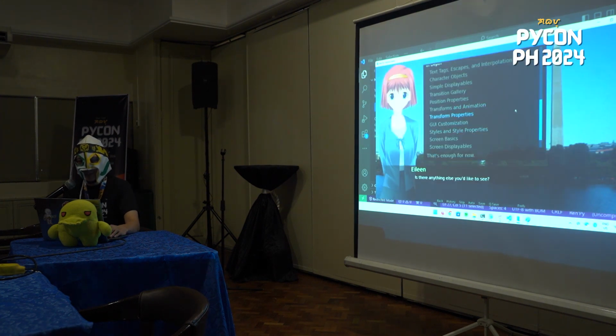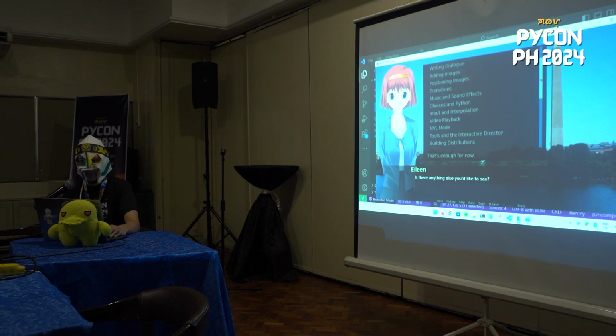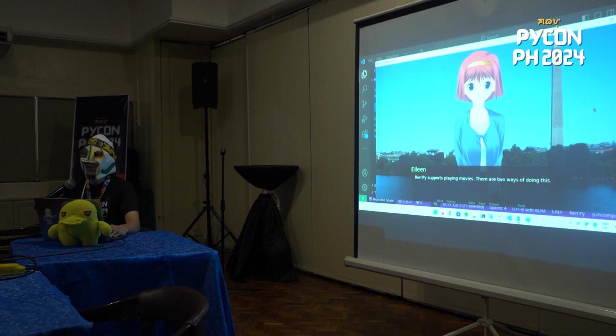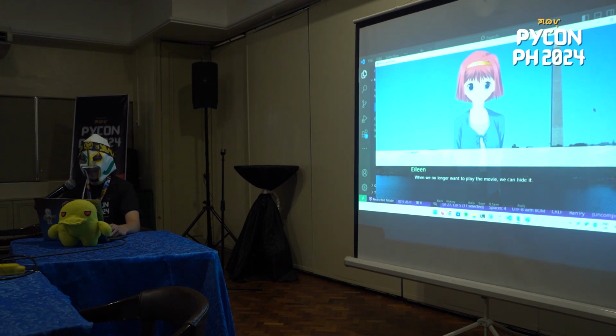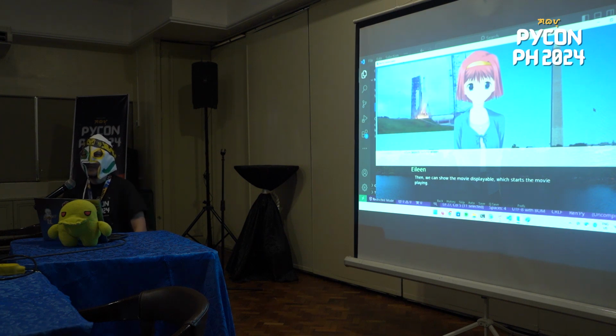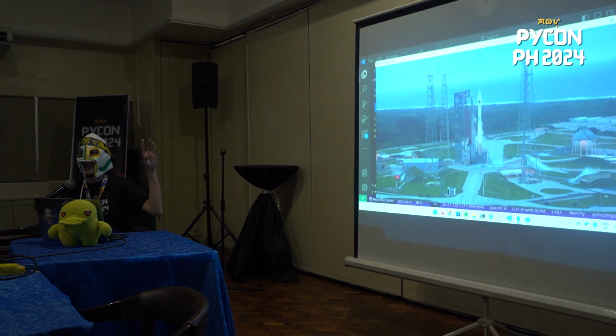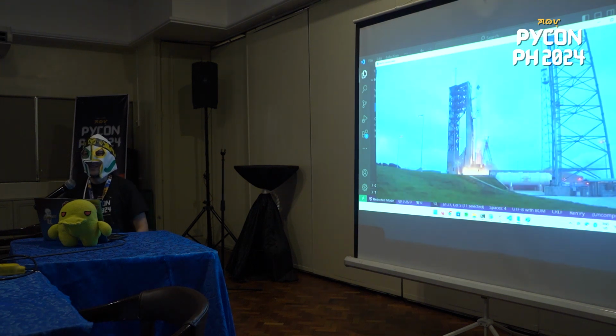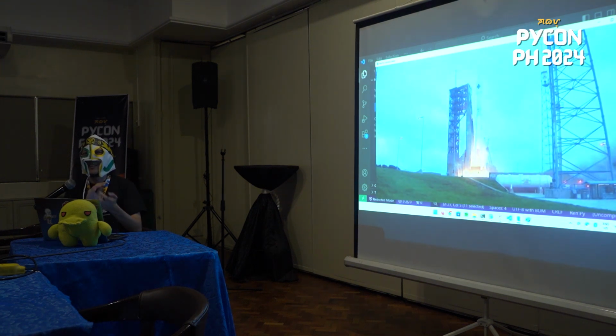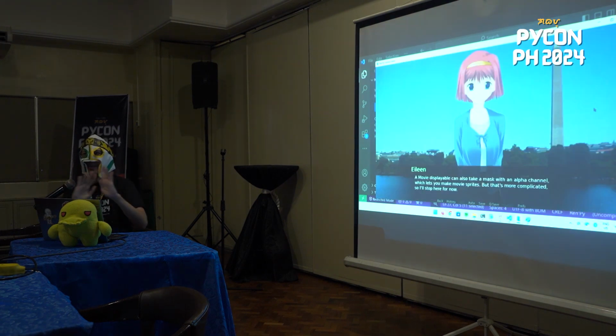This also talks about video playback. So if, for example, you go to YouTube and download Rickroll, you can also show the user Rickroll. So here is the video image. No, I will not Rickroll anyone. So you can also play the video in full screen. Behind a character, in front of a character, to the left, to the right, you have complete control.